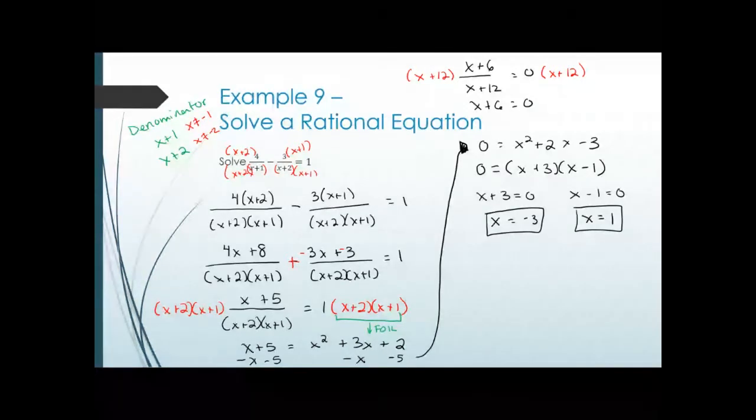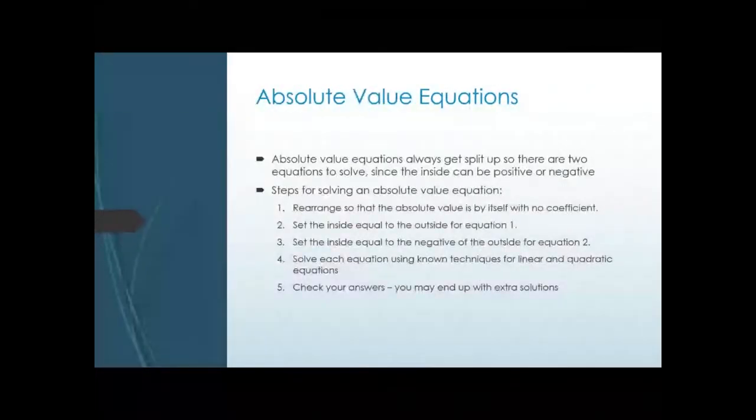Okay, now the last type of equation. There's a lot of things in this section. Absolute value equations. Those are where you've got these vertical bars equal to something. Absolute value equations always turn into two different equations that you're solving. You generally have two solutions, because what's inside the absolute value could be positive or negative, and you'll get the same thing out because it basically turns every negative positive.